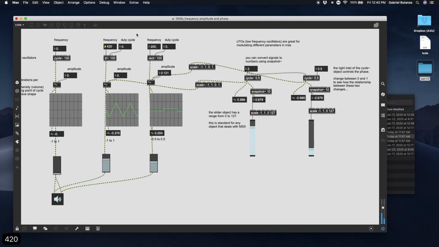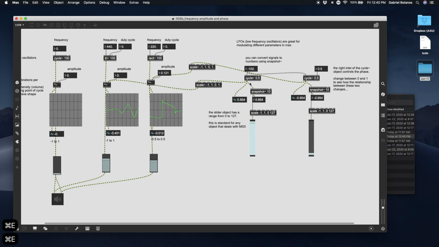I'll make that easy. There we go. And now if we were to speed this up, you basically have amplitude modulation.